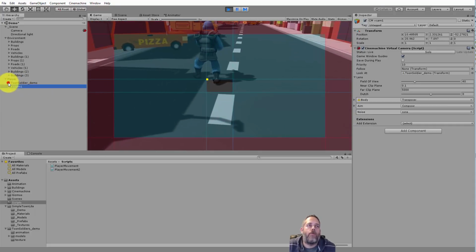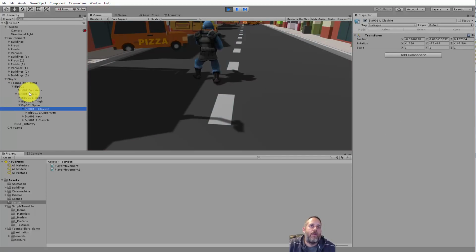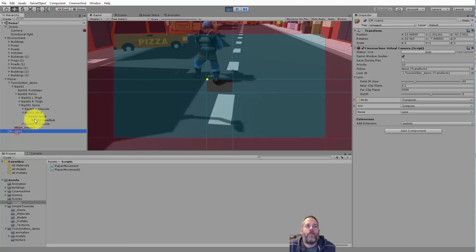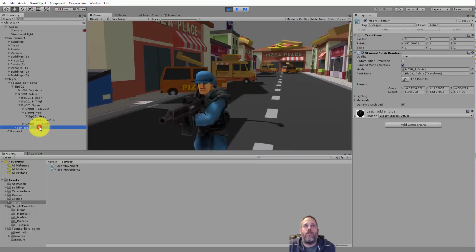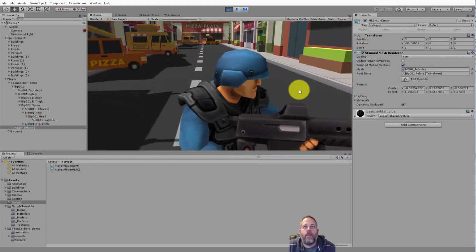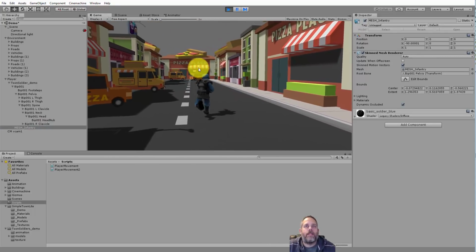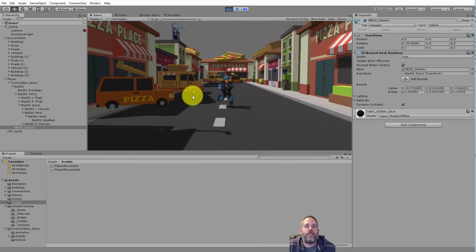So let's say I wanted to go with, let's grab his head, right? So we can get his face nice and close when he gets in there. So I've got the head expanded. I'm going to go to the VCam, assign the head, and now I've got a good view of his face. And this overlay here goes away if you click off the VCam. So there we go. Now I can see him. He's kind of centered right there, and his face is what I see.